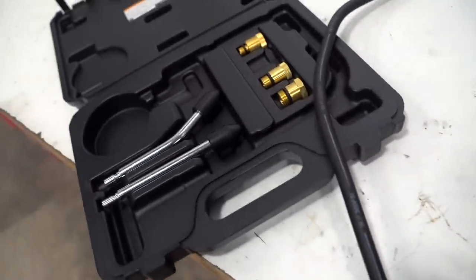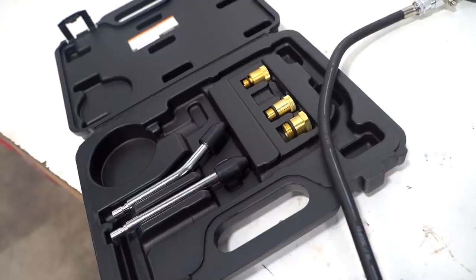I feel like every time I use this Harbor Freight compression tester, we always have low reading numbers. I think when we tested Bobby's STI, it was super low all across the board, kind of like this car is. So I don't really trust this thing. I'm gonna order up a nice one online and we can retest those numbers later.